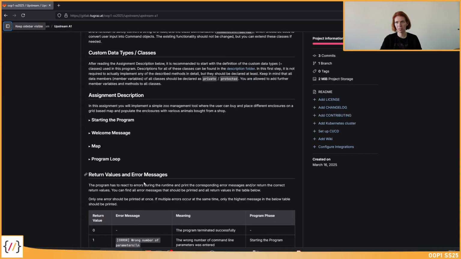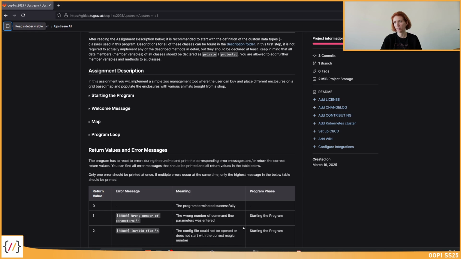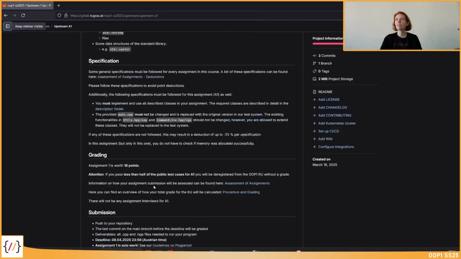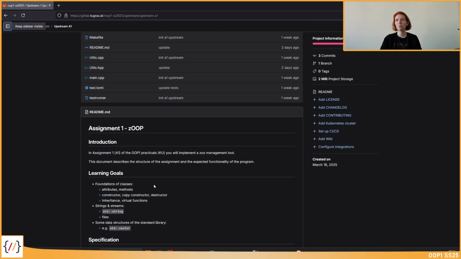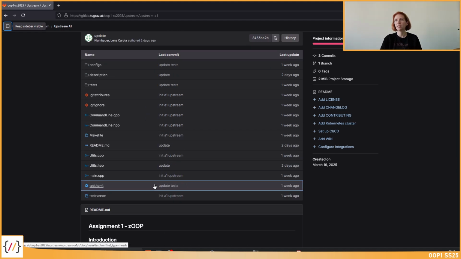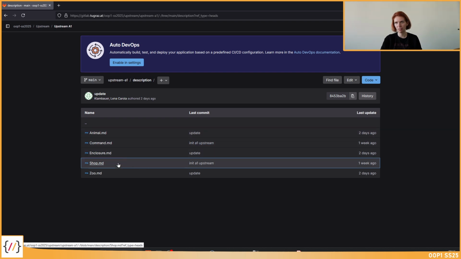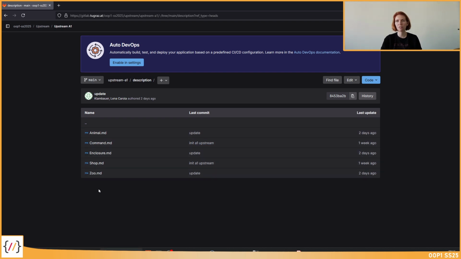So you have the different steps on how to implement this, and return values and error messages, etc. But for this assignment 1, we actually specify exactly what the classes should look like. And for this, you can go into the description folder, and then you have different descriptions for the different classes.